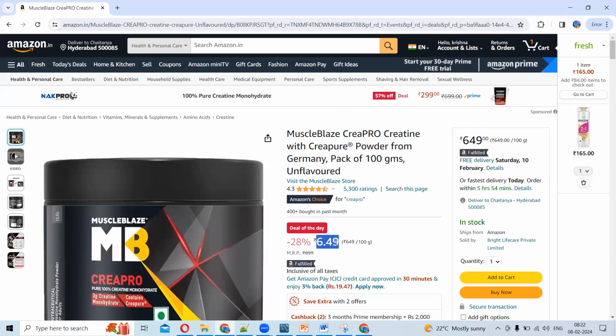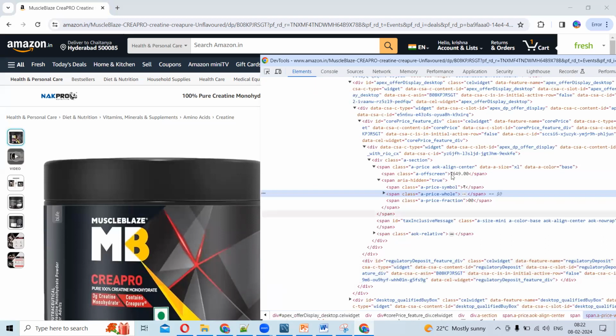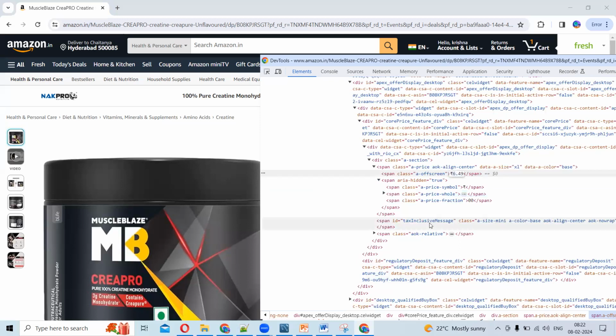So now the server was not there. This request, if I purchase this, even here also we will change it. So what is the price? We are changing the price to 6 rupees 49 paisa.